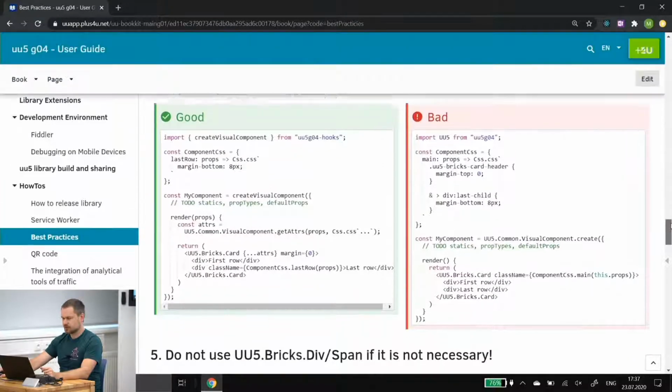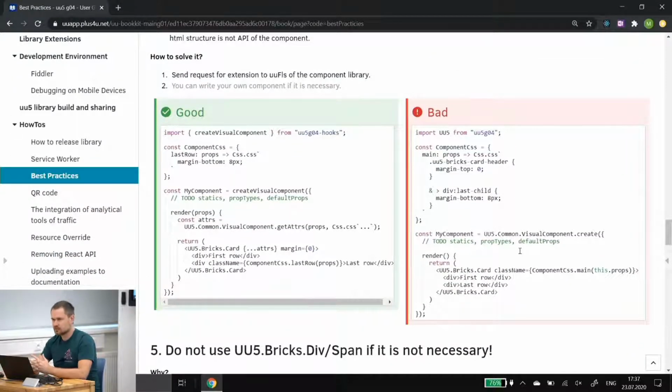Okay, next issue. Every component, uu5 component or your component, has some public interface. This public interface are properties or interface methods of the component. In opposite, CSS styles of the component are not public, and it is internal thing of the component, what styles the component generates and uses. And don't try to override these styles. Yes, of course, you can do it. CSS in browser can be rewritten when you know name of CSS class.